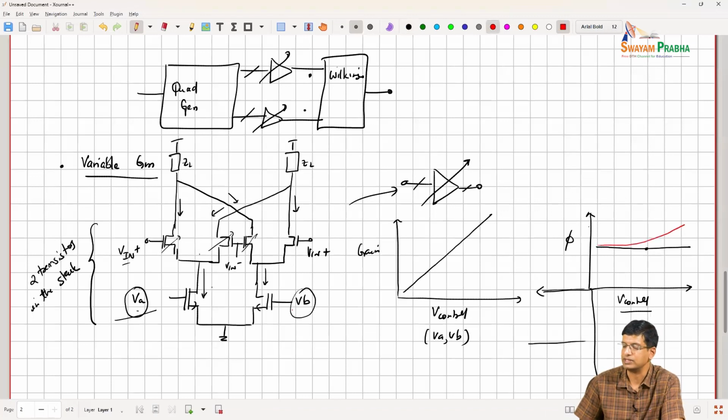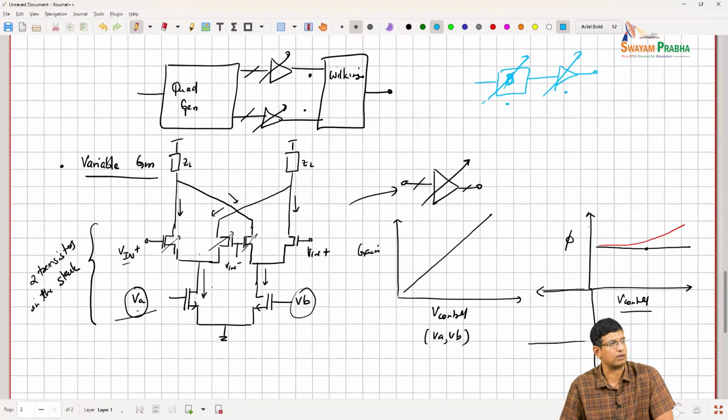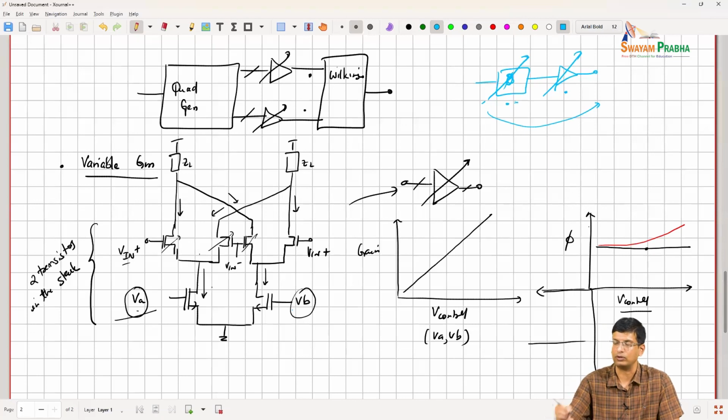Because if I'm using it as a VGA, then my problem is that in my system, I have a variable phase cell, and then I have this variable gain cell. But what's happening is that this variable gain cell is impacting the overall phase, when I don't want that to happen. I want the phase to be set by this variable phase cell. That's one thing. And if I'm using this in the vector interpolator, then this is going to lead to that same constellation mess up situation where my I is not I, my Q is not Q.